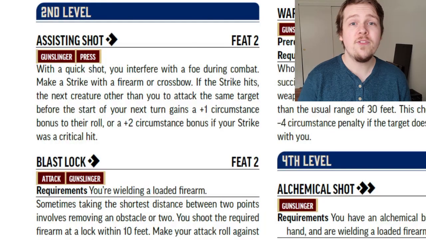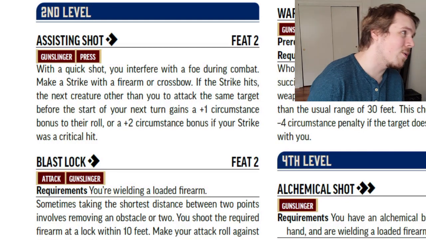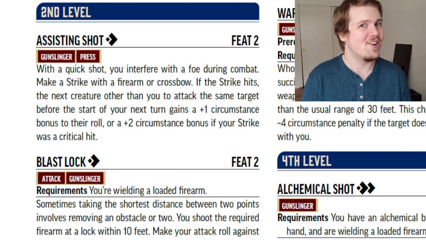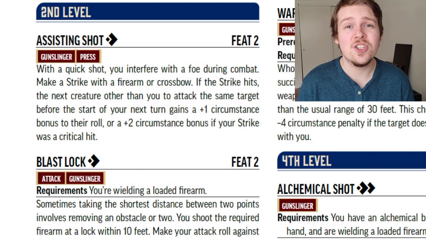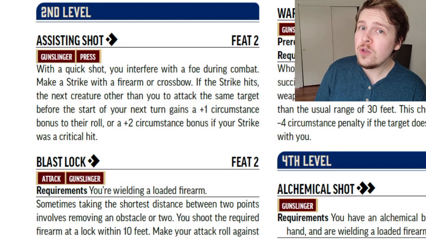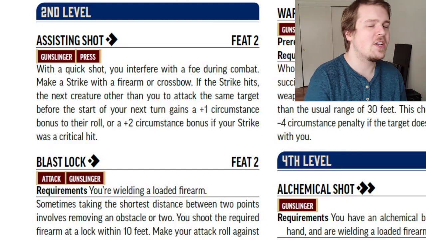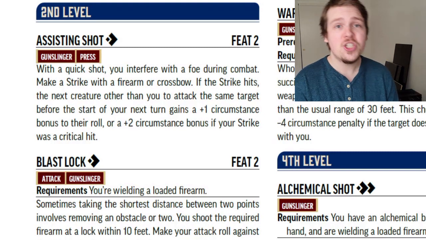Big brain time. Level 2's assisting shot, I believe, is how the fighter's assisting shot is supposed to work, but the fighter's assisting shot is not written out very well. The plain and simple is, it's a single action ranged strike with a firearm. If you land a hit, the next person other than you to attack that target gets +1 to their attack roll. Should you critically hit, they'll get +2 to their attack roll.